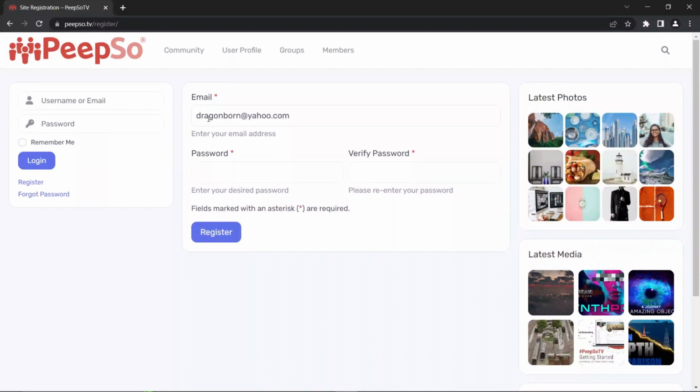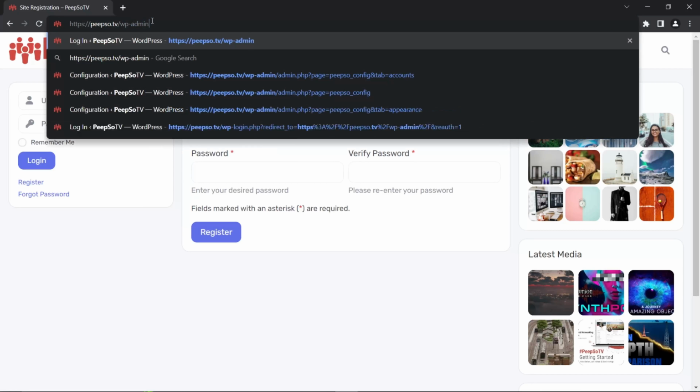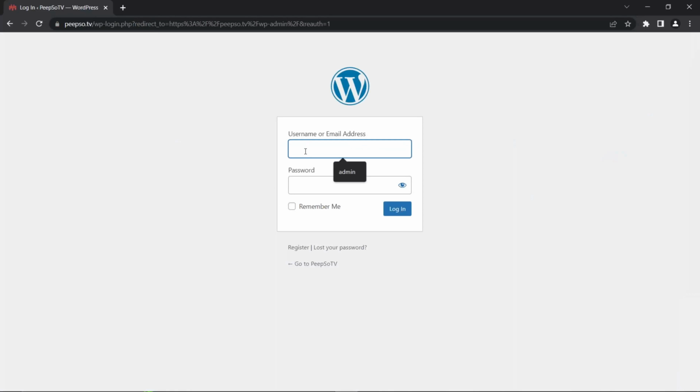If somebody else already uses this username, then PeepSo will add the number 1 on top of it. If there are two people using this username, PeepSo will add the next available number, 2, 3, and so on. Before I continue to register this user, I really need to come back to the WordPress administrator and change a few more settings. I will explain why while I'm doing it.